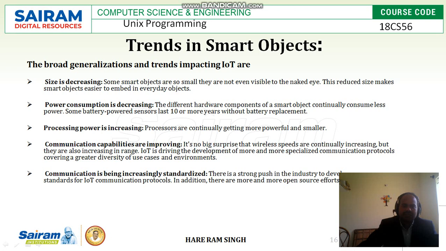Next is communication is being increasingly standardized. There is a strong push in the industry to develop open standards for IoT communication protocols. In addition, there are more and more open source efforts to advance IoT. So, because of the technology enhancement in IoT, the standardization of communication is increasing day by day.